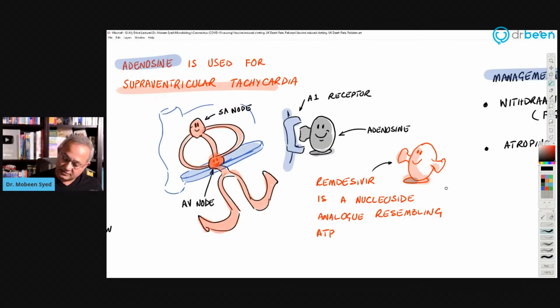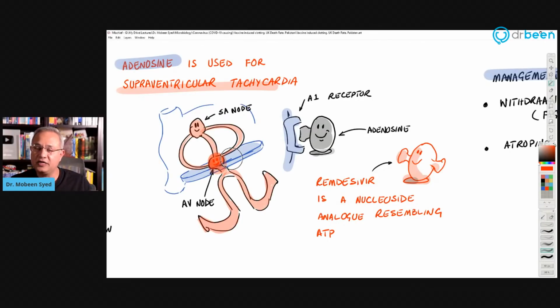So let's look at the structure here for a second. At the top here is the SA node, sinoatrial node. This little blue ring is a division between atria and ventricle. So on top are atria, then there is a fibrous ring that separates them from the ventricle. Let me back up for a second. The electrical activity for our heart starts in the SA node. From there, it goes to the atria. From there, it reaches a point between the atria and ventricle. It is called the AV node, atrioventricular node.